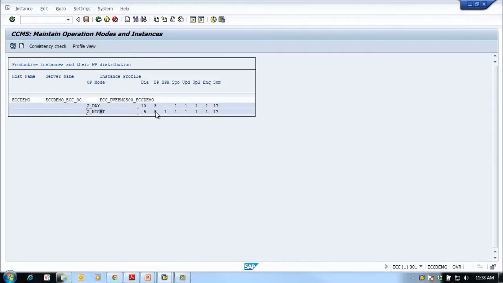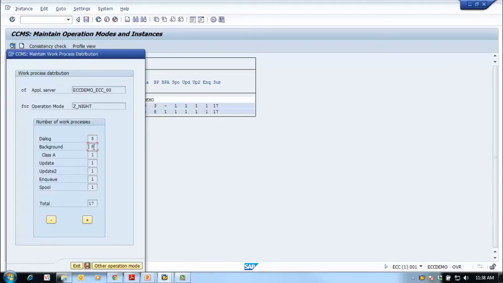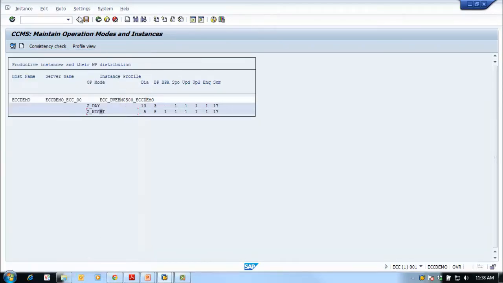So the total work process for B is 8. On that we reserve 1 here. This does not get reduced. So the total B background process is 8, and on that we have 1 reserved for A. So this is not reduced, the background work process is still 8. Okay, so like this we can have a reserved work process only for Class A jobs. This helps you with the bottleneck of not having resources for Class A jobs.